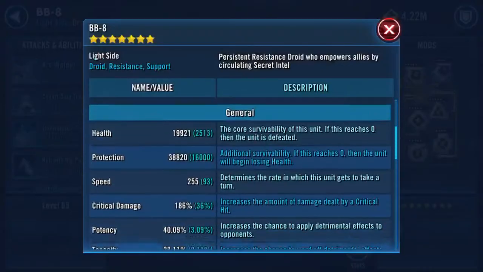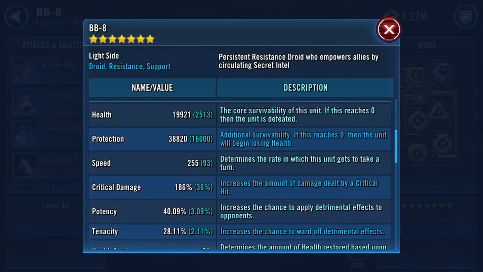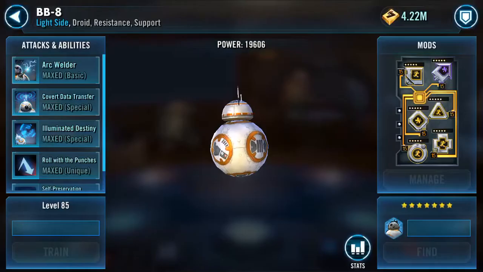That's BB-8 speed. Yeah, you want him fast. 93 speed's pretty fast for BB-8, or at least for the modding choices that you have. So good job.